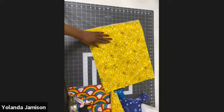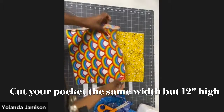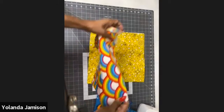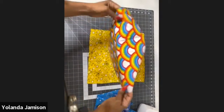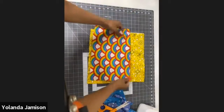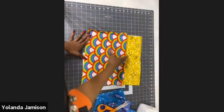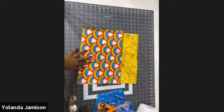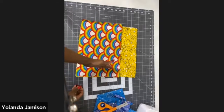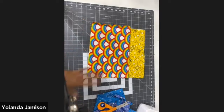You got it? Okay. I did my pillow as 14 inch squares, so my pocket is 14 inches wide and 12 inches high, because we'll fold down the top edge and it'll go on here. I want it nice and deep for whatever books you put in here so they're not falling out. And if you wanted to, like we did the pencil case, you could make another little pocket to put a pencil in. It depends on where you're going to put this.